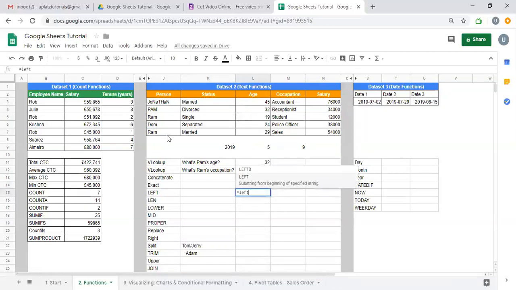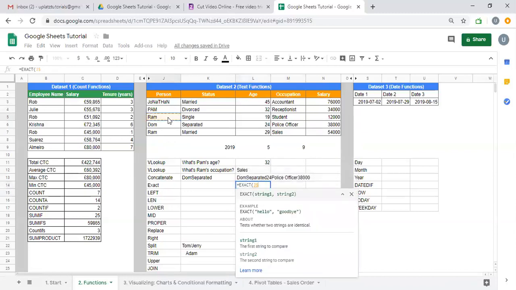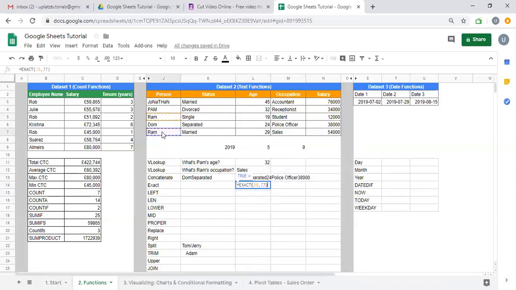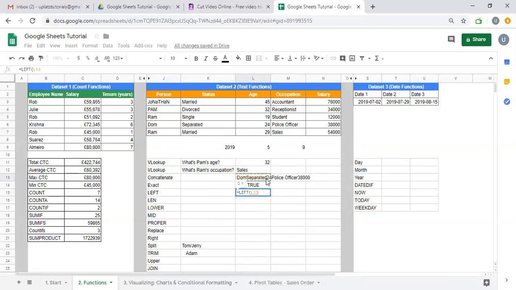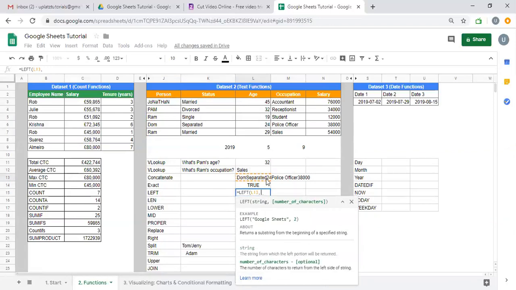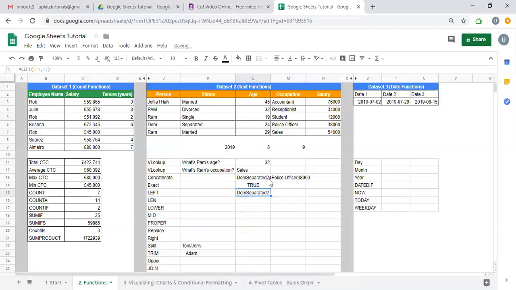What's left? Let's have a look at left. I'll just bring them back. So you know when you receive the structs, how to use these. Okay, what's left? I'll put the left here itself. So we have a longer string to use. So I'll just use it from here. And by default, it'll just pick one value. You can also add the number of values. For example, I want 13 values from there. So I'll just do this. So it'll give me 13 values out of this, the first 13 letters out of this.